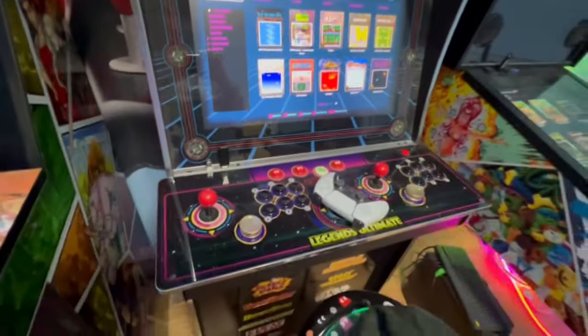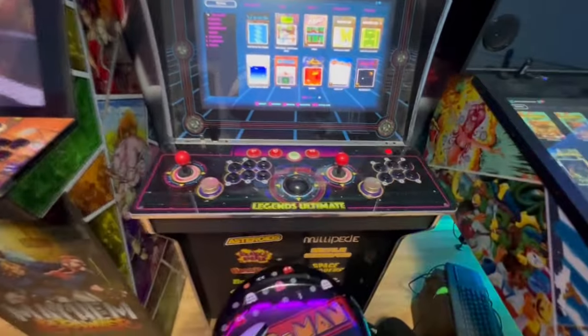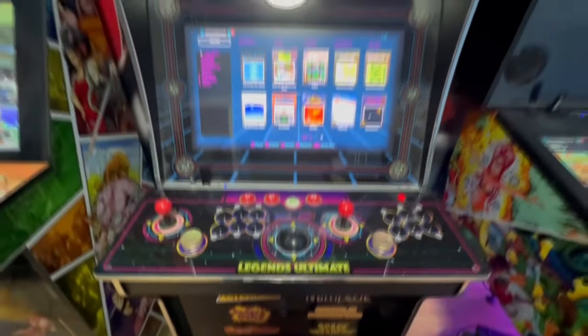Control panel has an amazing configuration for all kinds of games. Let me move my PlayStation 5 controller and tip over those hats I had there. So you've got 6 buttons, which is your normal arcade configuration. You've got spinners in a good location and a trackball up the middle.